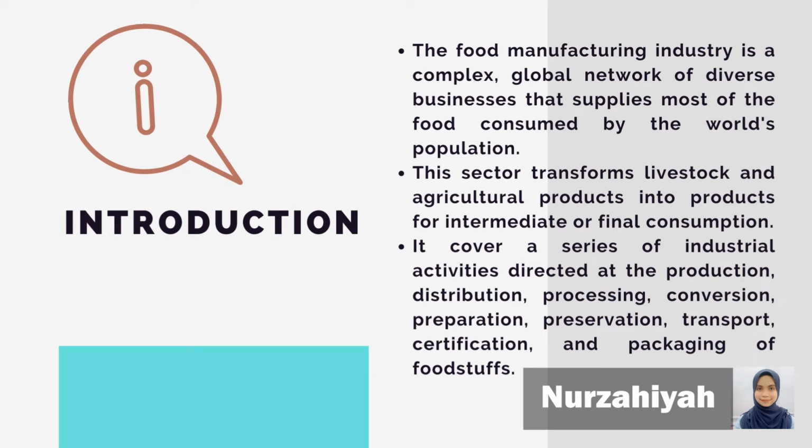First, I want to present about the introduction. The food manufacturing industry is a complex global network of diverse businesses that supplies most of the food consumed by the world's population. This sector transforms livestock and agricultural products into products for intermediate or final consumption. It covers a series of industrial activities directed at the production, distribution, processing, conversion, preparation, preservation, transport, certification, and packaging of foodstuffs.